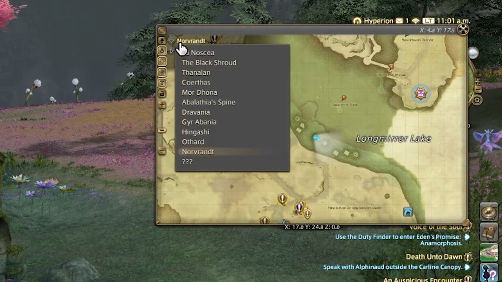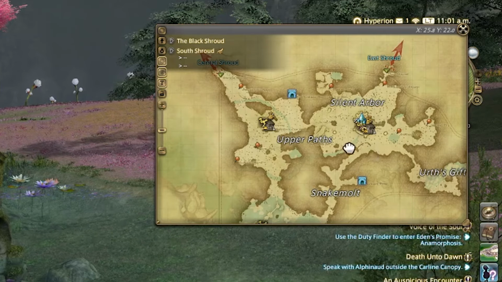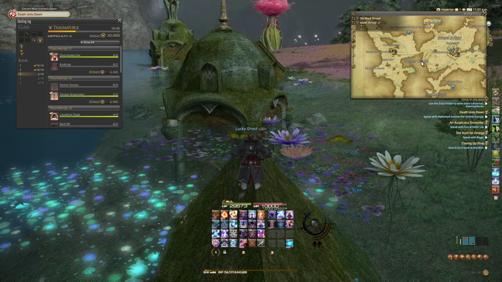So I would open my map and I would click Shroud, then I would click South Shroud, and it says Upper Paths. And so then I would go to the Upper Paths area and look around for that mob, the Ked Trap. All I would have to do is teleport to Quarry Mill and then run on over here to the Upper Paths and look for the mob.